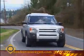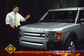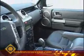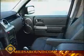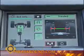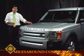Well, it's pretty easy to spot Nick's love for the LR3 and the Land Rover brand as a whole. I mean, come on, he's from England. Now, we're going to take a look inside. It does have a luxurious interior with some really great attributes like heated leather seats and a heated windshield that truly does get the vehicle defrosted when you want it to. We'll take a look at the inside. More importantly, we're going to take a look at the terrain response system. And right now, we're going to take a look under the hood.